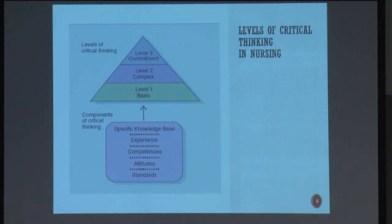So, the next level of critical thinking is that of a complex critical thinker. You begin to separate yourselves from the expert and analyze critical situations and examine choices more independently. Each solution has benefits and risks that you weigh before making a final decision. We talked about, do I get my tire changed? Do I call an Uber? That's when you become more complex, okay? Thinking about the options and what they mean, okay?